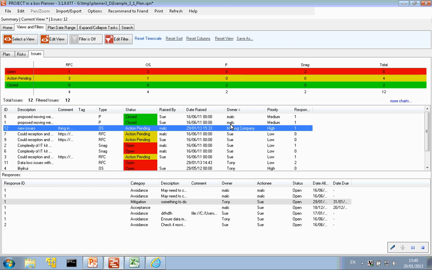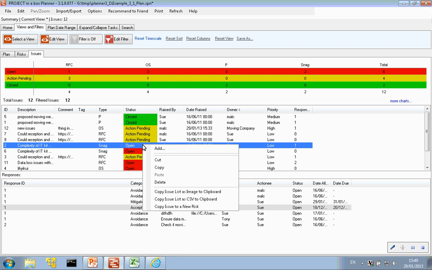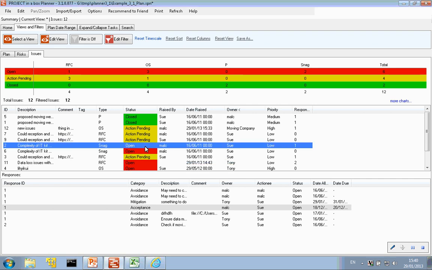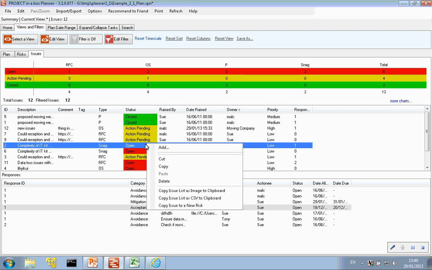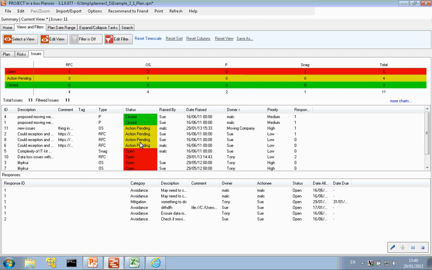Just one last point to say, just picking up on something we said at the end of the risk session, which was we can also choose to move our issue to the risk register. Perhaps it's been put in here by mistake. So I can right click on the issue and I copy the issue to be a new risk. Now I can then choose, if I want to perhaps take it out of here. So I could delete it if that's appropriate, or I might have chosen to close it and show it just in the other place.